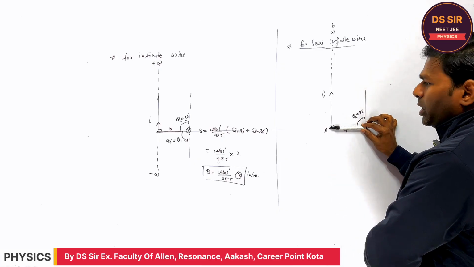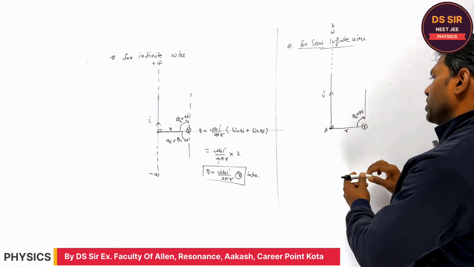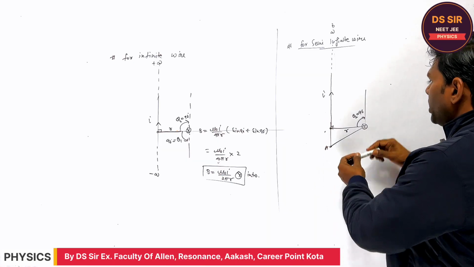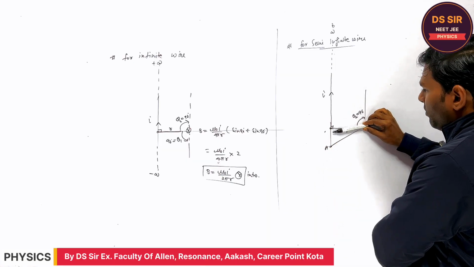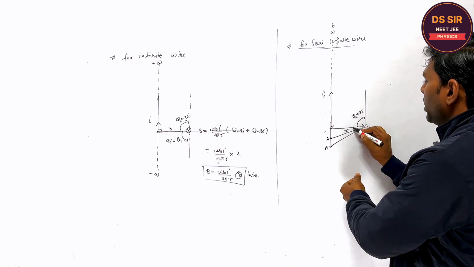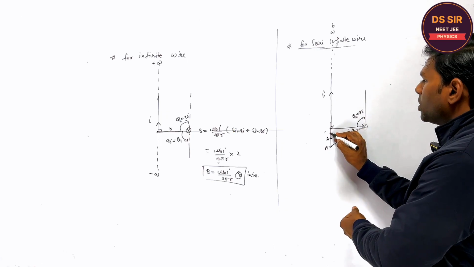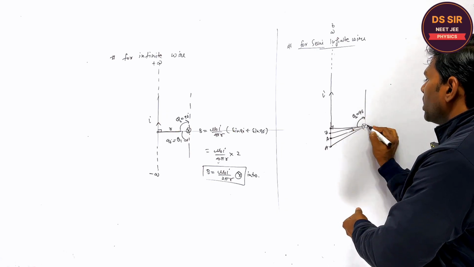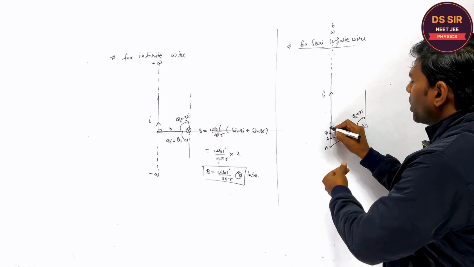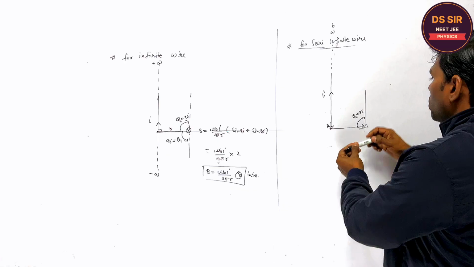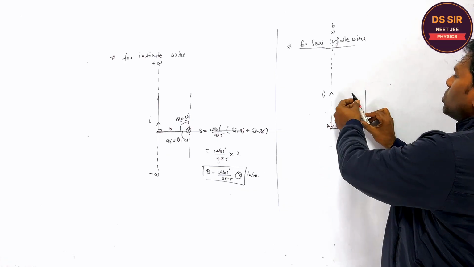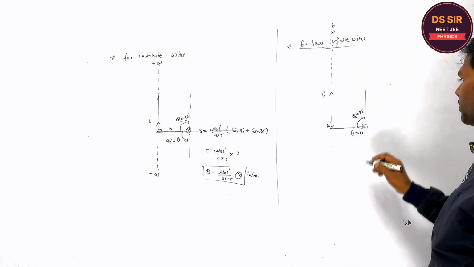And what about the A point? What is the θ1 value? Yes, 0. Why is it 0? Suppose this is the A point and the θ1 angle was this. If it reduces, suppose point A becomes here, this angle reduces. As point A reaches this, the angle again reduces, and point A reaches this point. So the angle θ1 reduces to 0, and B reaches infinity, it is 90 degree.